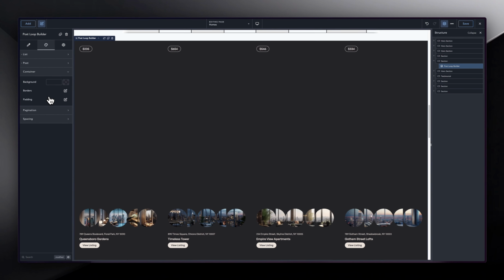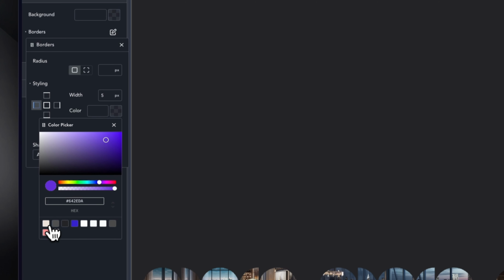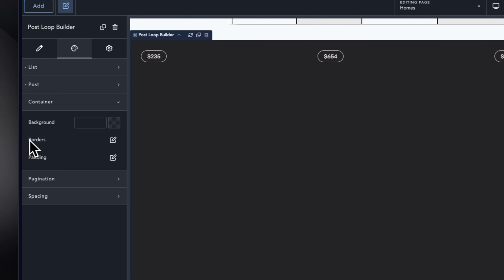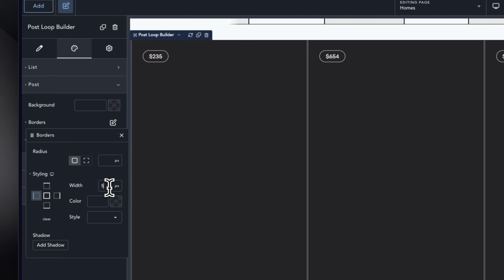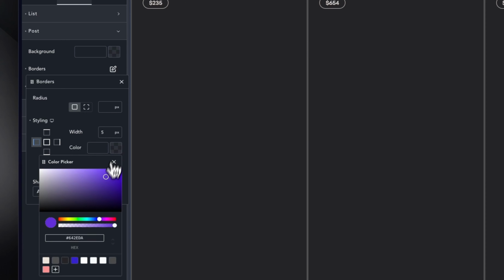And also for container, I'm going to click on border and border left. Let's give it 5 pixels and let's choose the color of that. All right, that is the wrong thing. I'm clicking on container. I want to go into post, go into border. In here, I'm going to add a border of 5 pixels. So you can see that there are borders in between, but there's a border on the first one, but we're going to fix that. Choose this color so it's more visible.